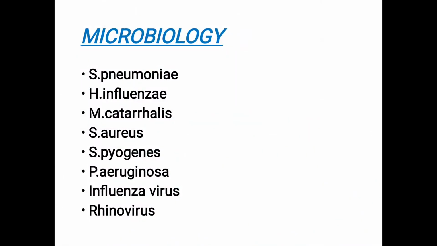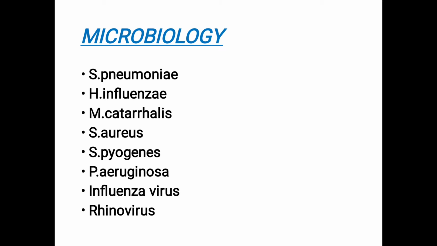Today, let us start with microbiology of otitis media. So, which all organisms are responsible for the development of otitis media? So here are the few lists of the infectious agents who are responsible for our upper respiratory tract infection otitis media. So most of the cases are due to bacteria, although certain viruses can also result in the development of OM. Anyway, let us see the infectious agents. So here you can see Streptococcus pneumoniae, Haemophilus influenzae, Moraxella catarrhalis, Staphylococcus aureus, Streptococcus pyogenes, Pseudomonas aeruginosa, influenza virus and rhinovirus are the list of infectious agents that leads to OM.